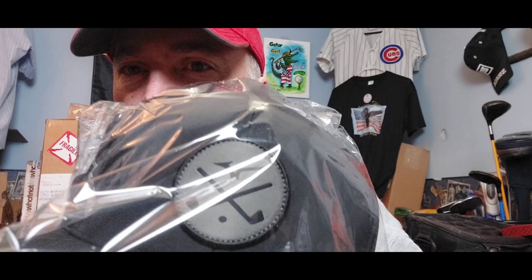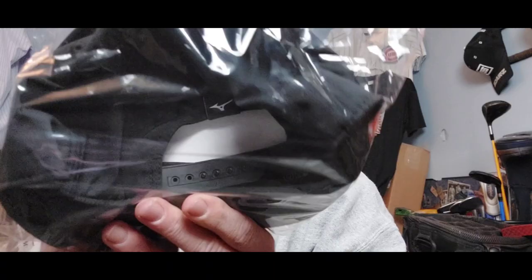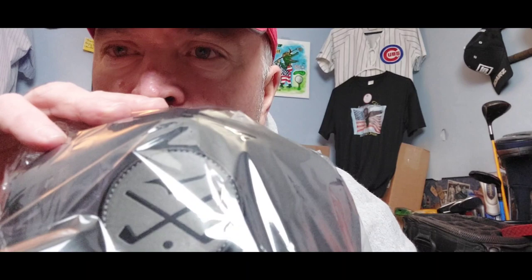So we got this one, a 110 hat. Obviously brand new with tags. This is a Mizuno. There's a Mizuno bird right up there. MSRP on that one, $28.